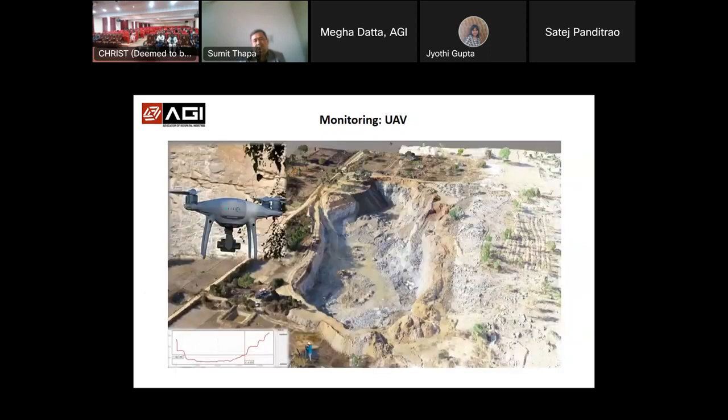Okay. Then one more. Of course, probably my industry colleague would be talking more about the construction site part of it. This is one of the drones I have been using, for excavation monitoring. Today, you heard yesterday, highway construction projects in Karnataka have been at a slightly slow pace because of the non-supply of construction material. For the last 25 days, all the crushers and quarries have stopped. Probably, I don't know whether you are aware of this.